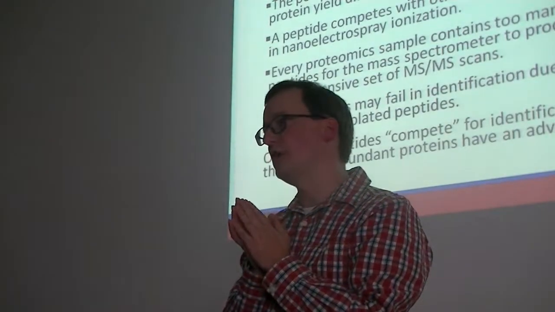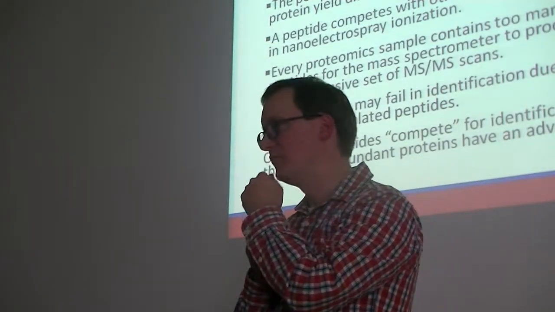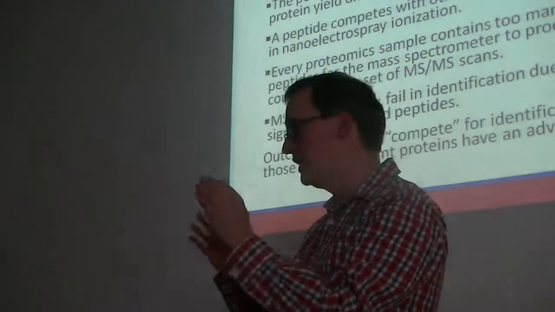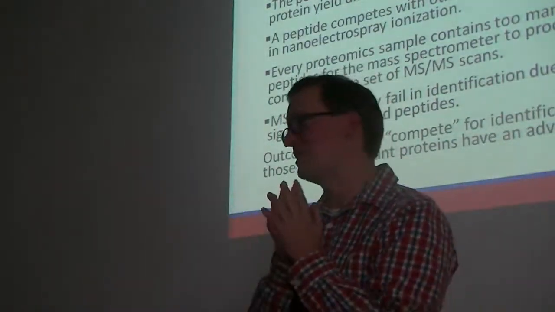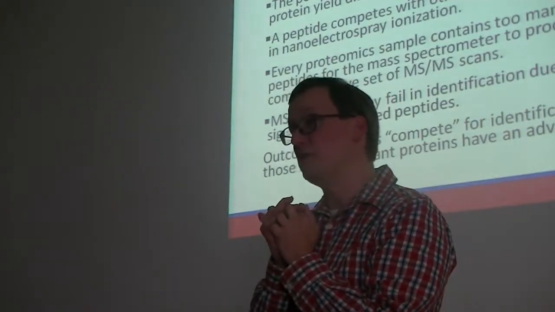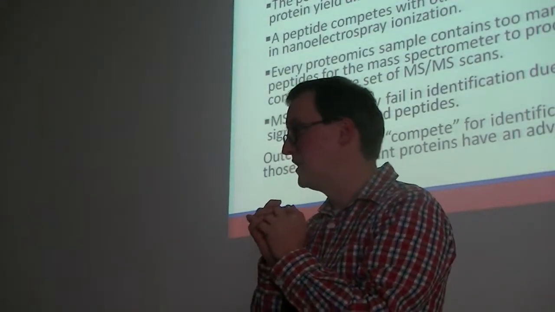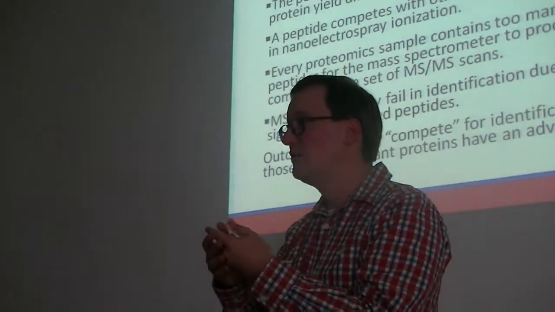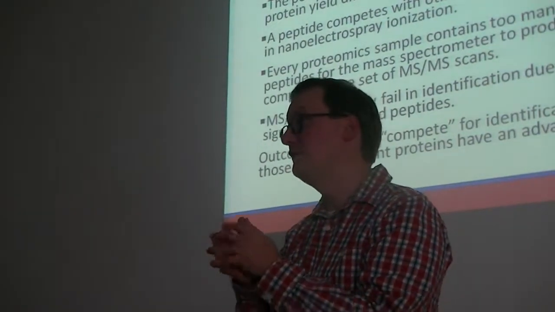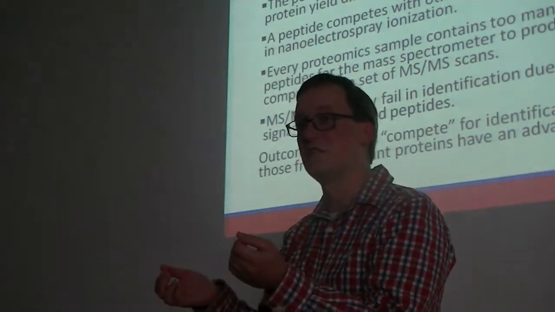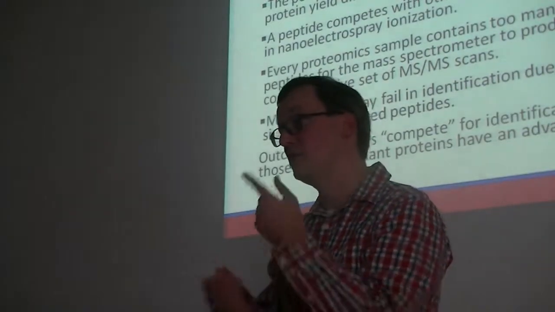There are those that show up with very, very high consistency. 9 times out of 10, when you analyze this protein, you will see this set of peptides. But there are other peptides that you might also see that are present at slightly lower probabilities, that you might identify 50% of the time a protein is present, or 10% of the time that a protein is present.